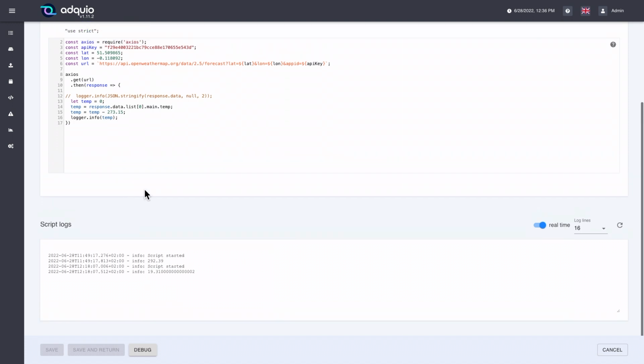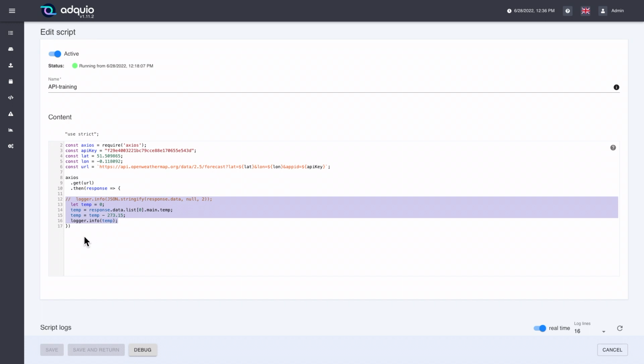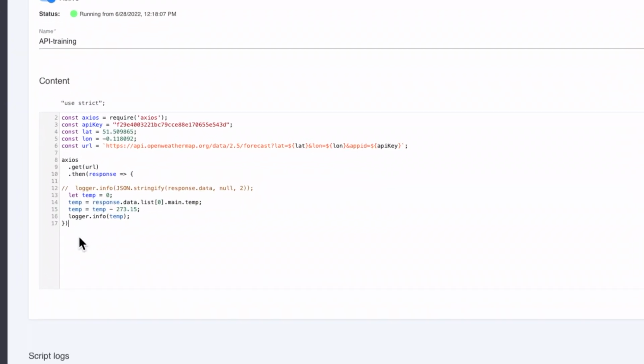Essentially, this is the way to call any API, and obviously inside the braces you have to put your own code, whatever you need to access the variables. In this case we have used the index 0 of list, because this variable is repeated n times. If we know that we are going to get the next 5 days and each day has values every 3 hours, we have 8 measurements per day. In total with 5 days we will have 40 elements, so the index goes from 0 to 39.